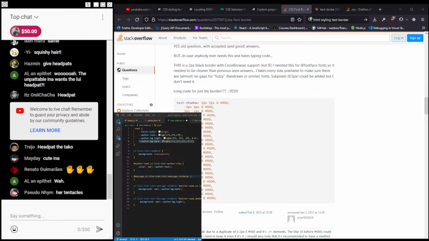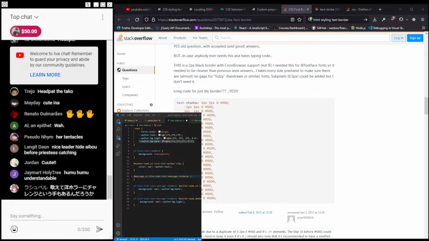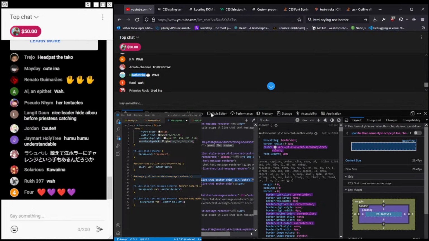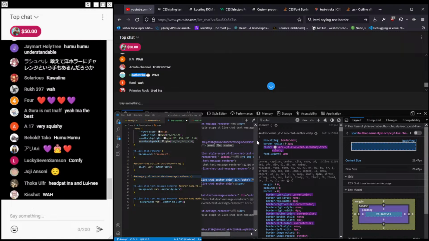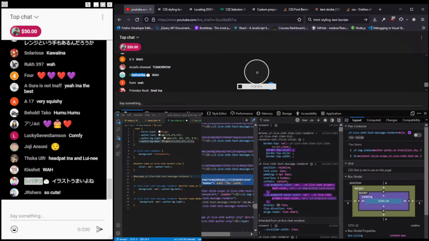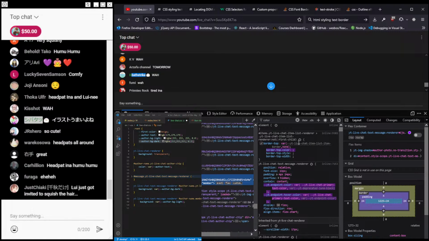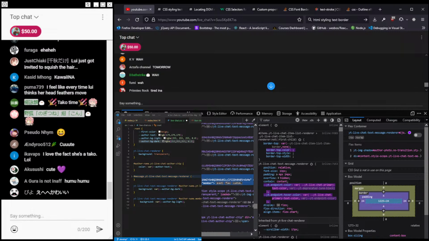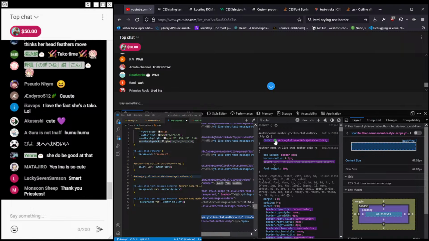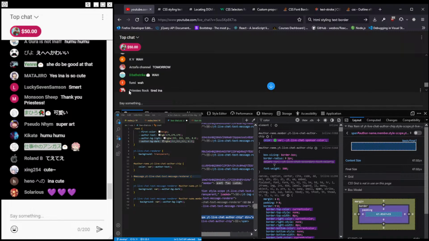Yeah, you know what? Let's raise this up a little bit. Actually, you know what? Cancel this real quick. Inspect. Oh no. Sorry, color picker. Inspect. Oh, I don't know what the color is going to be.